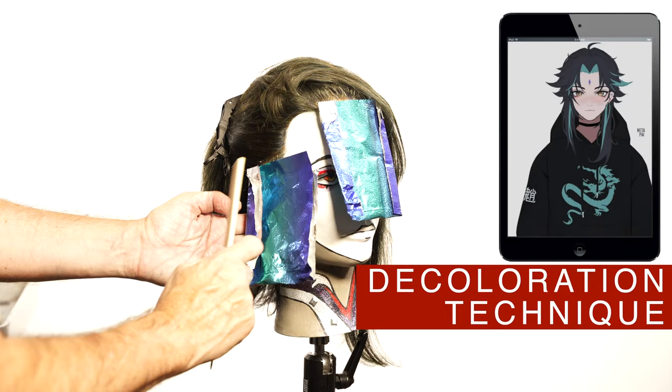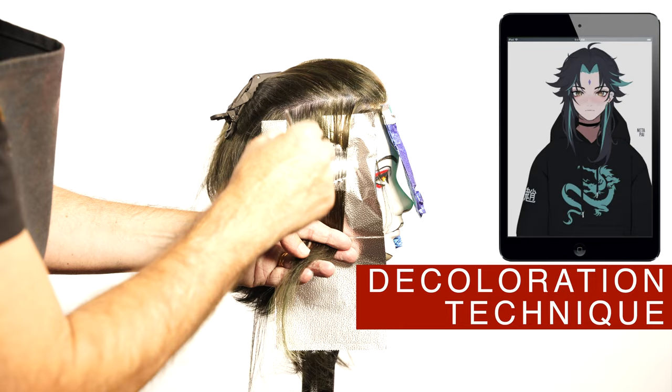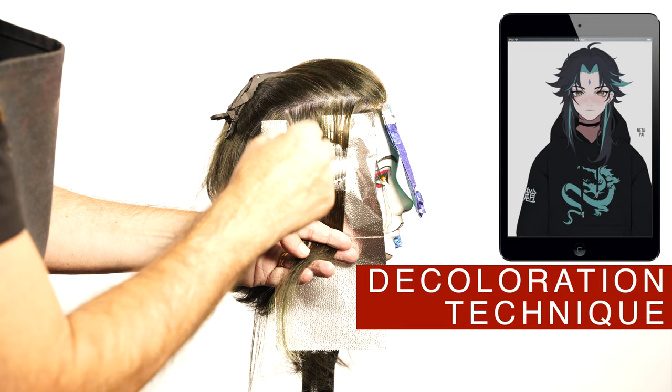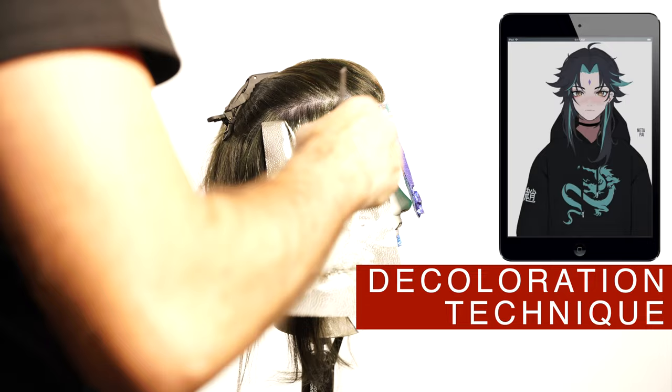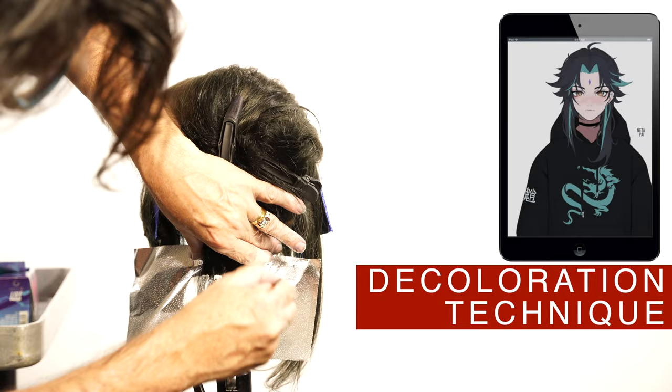If you are interested in doing this look, as always at the end of this video, I will share what face types will do well with this style. Do some horizontal segments on the sides at the crest area — this will show the tips and more when you push it back. On the back area by the nape, I will bleach the tips to define the style and add some dimension.